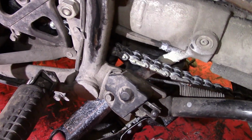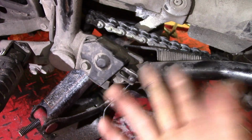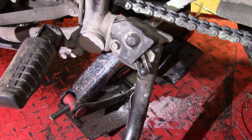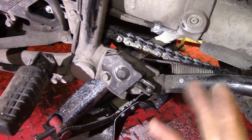Some people don't bother with it, but I think they're good safety features. They do their job, they work, they'll help you if you take off with your kickstand down and you go to make a left turn. You know, it can cause an accident, but that choice is yours.